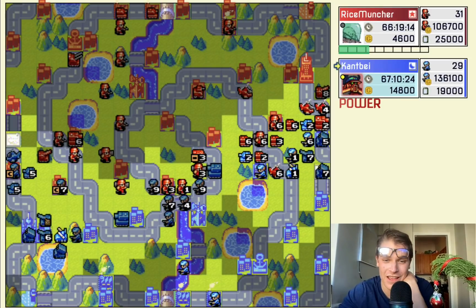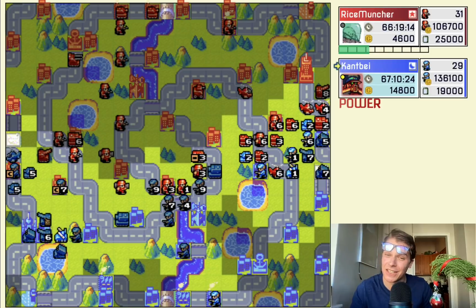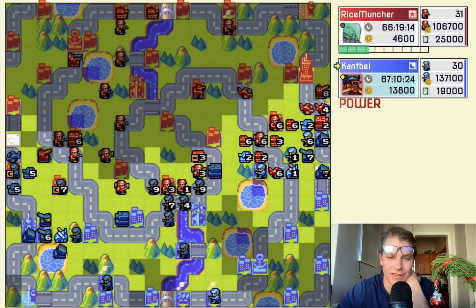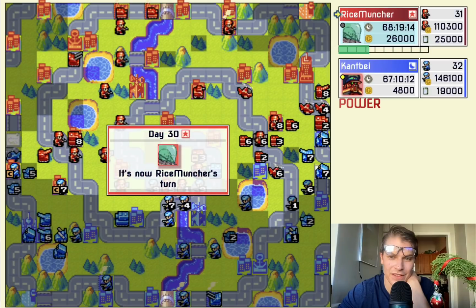That hurts. We're on turn 29, by the way. I don't know if you can see the turn count. We're on turn 29. This is a long game. So he needs to come up with something. He's building an anti-air, pulling back. He's pulling back his units, but he got the hits off using his rockets.